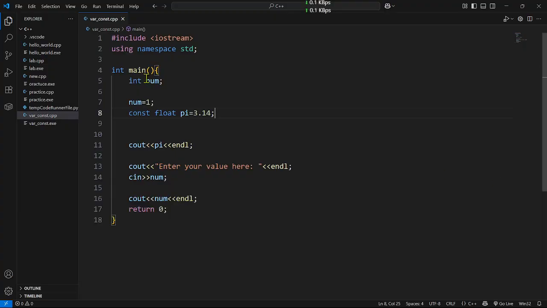I hope you all understand what variables and constants are used for, and what their syntax is.